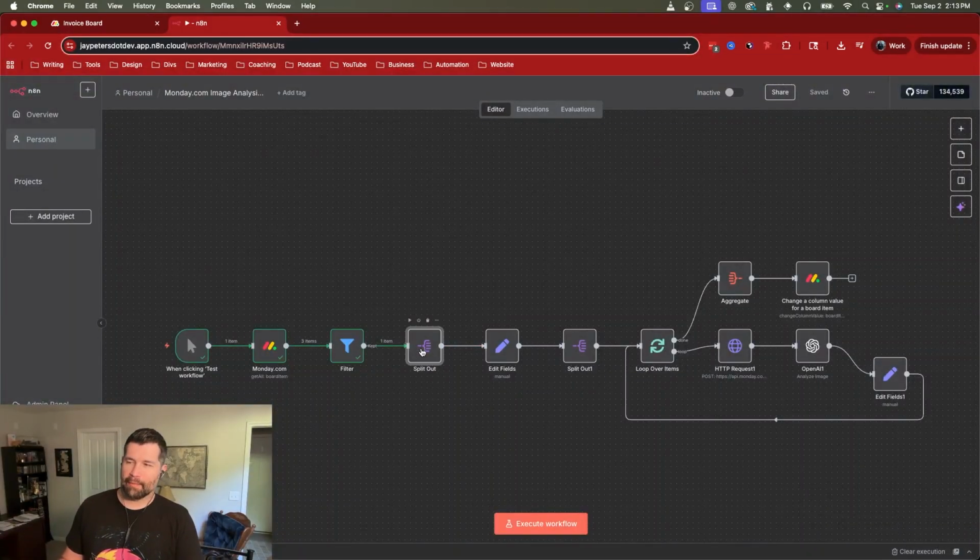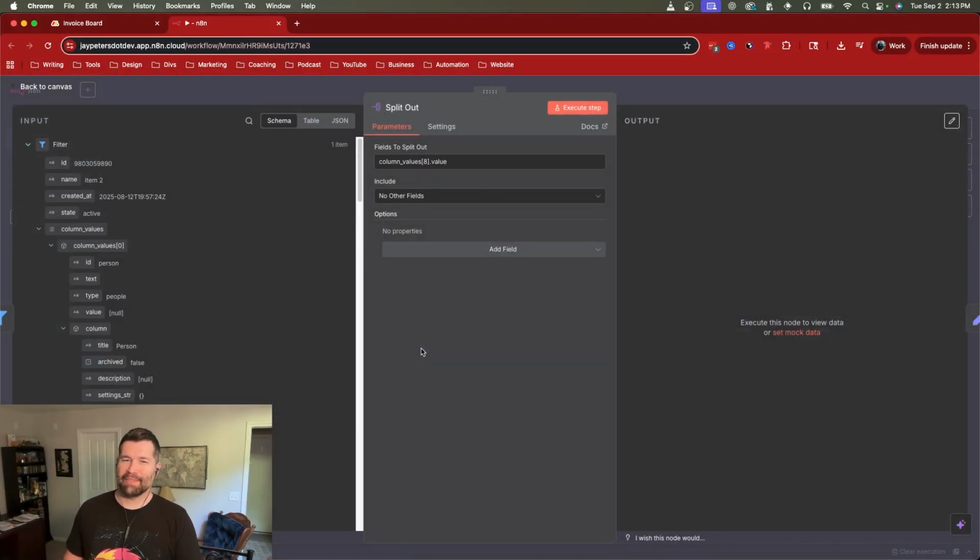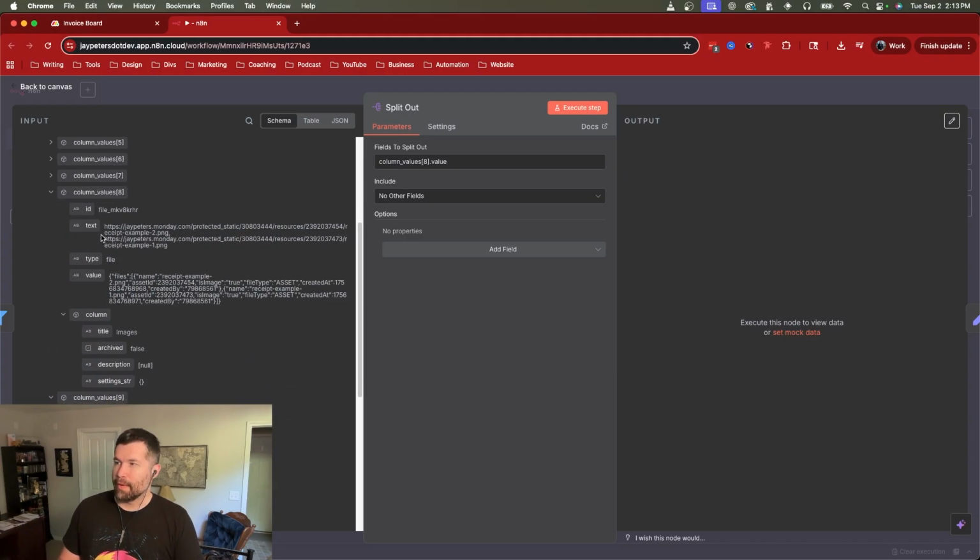Now, this is where the real work happens. So we have to, unfortunately, drill into the Monday.com data to be able to get to the files that we want. So that's what's happening here. So I know in this case that I want to get to the files column. So we're going to skip past these other columns. And so I know that my images are attached under a files column. Unfortunately, the name doesn't match, but the title of that column I have is images.